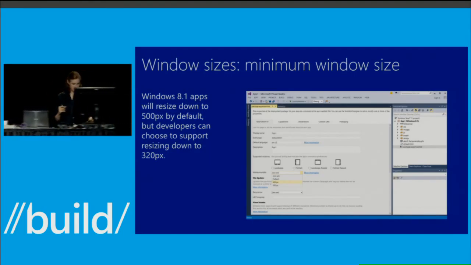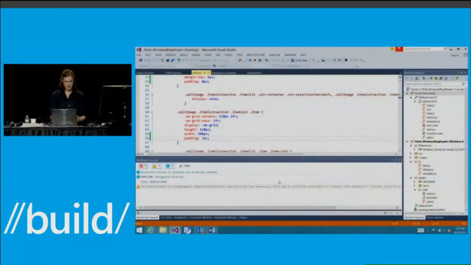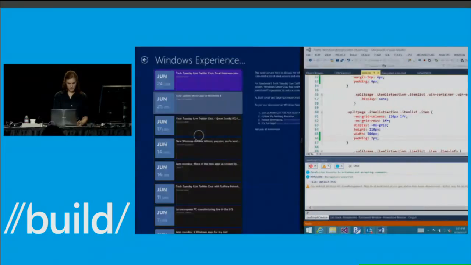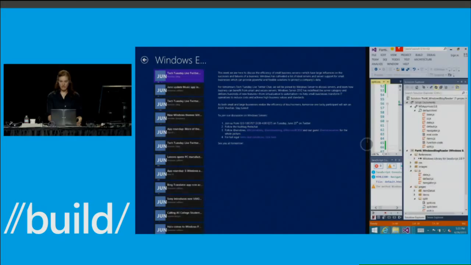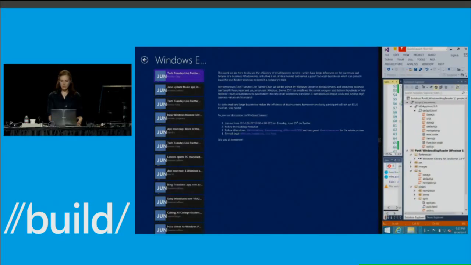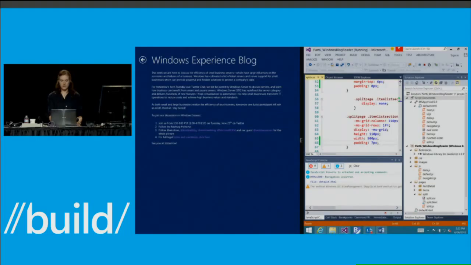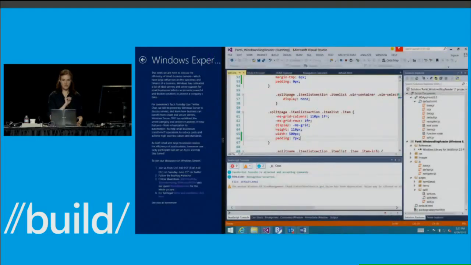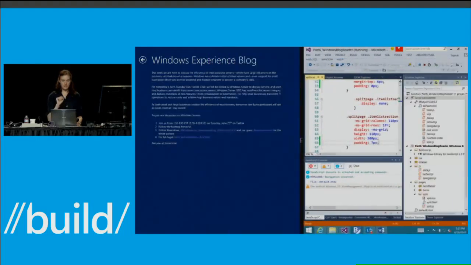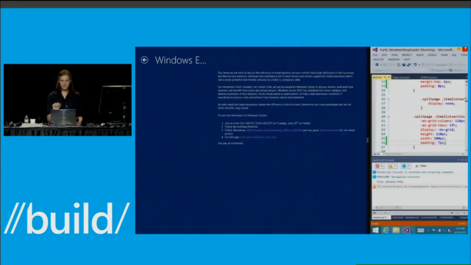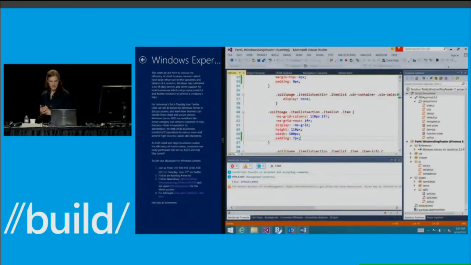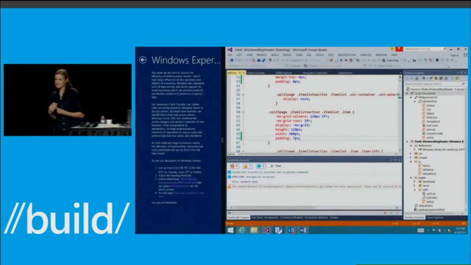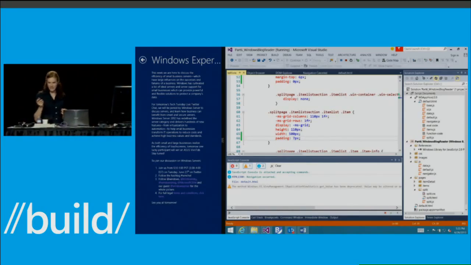Let's look at it. So let's bring up an immersive app. This is the one we were just looking at. You can see that we can smoothly resize, but the applications don't resize until I pick my finger up. So your application gets the event when that finger is dropped on from the gutter. Does that make sense? I'm not sure where the questioner was. Did I answer the question? Okay, great.